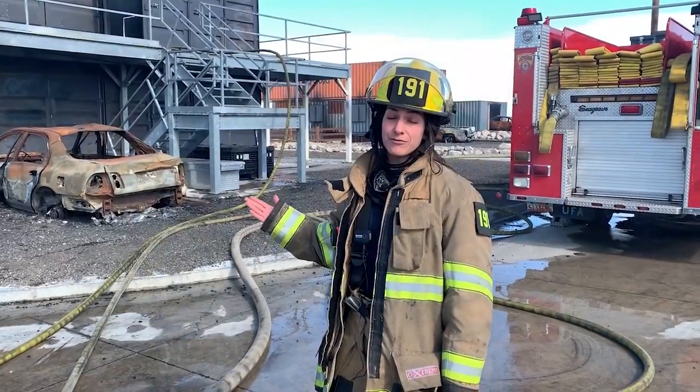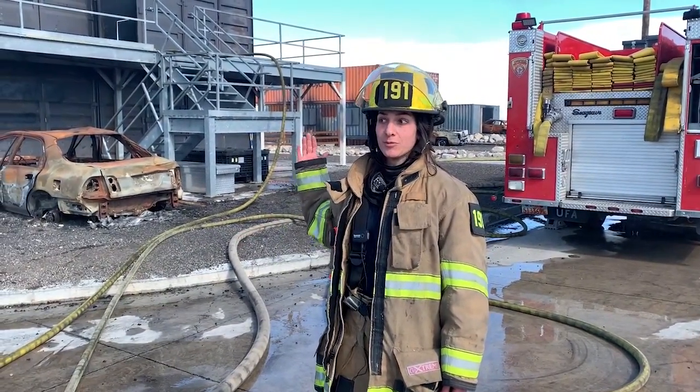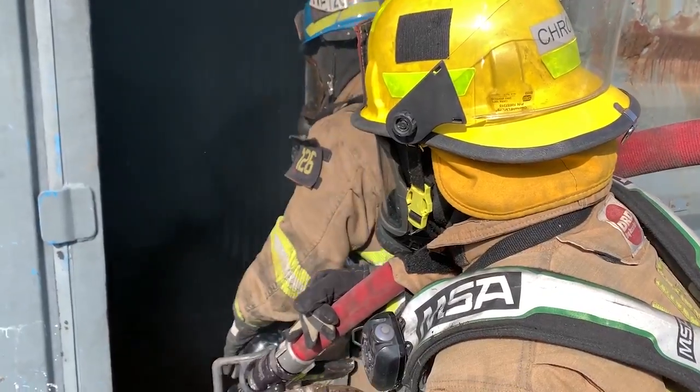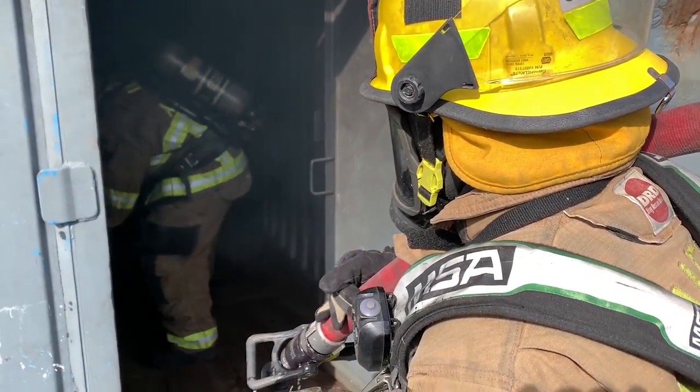So one of the biggest problems for us, at least, was communication, and I feel like we hear that a lot. It's pretty hard to communicate in there. It's smoky, you can't really see anything. So trying to come up with a secret hand signal or anything is really hard. So we kind of had to try to overcome that and figure out what our roles were as we were moving through the building. So definitely on the next one, it would be a little bit easier since we've kind of already had that experience. So that was a big challenge for us.